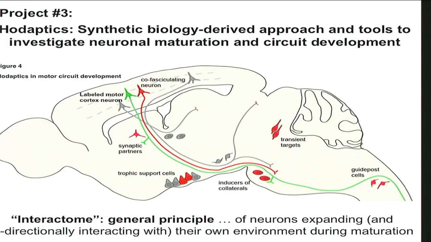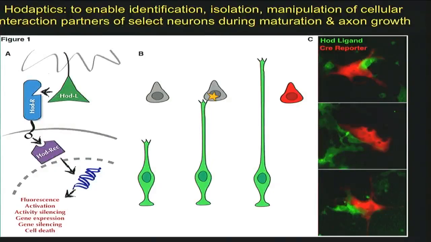And what we've done in a nutshell simply is to come up with a multi-component hodaptic ligand system using orthogonal exotic biologies with incredibly good signal-to-noise ratio because they're not in mammalian cells, and a multi-component hodaptic receptor system with a downstream multi-component signal transduction system ending with Cre to nucleus, where we can turn all such interacting kissing cells either red or green or any color you want, or activate them or silence them, or make them null, or take a gene out, or silence a gene, or induce death.